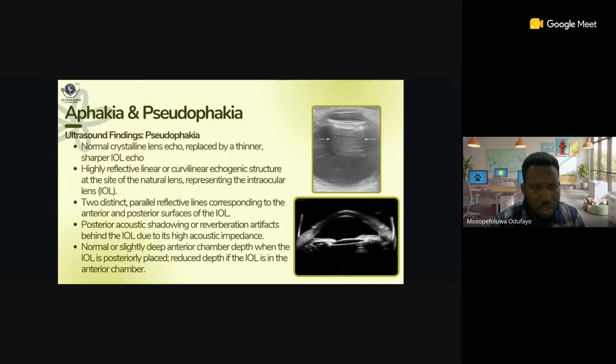Is that okay? Now, one thing you will always see many times with this lens is that you can see repeating echoes, reverberation artifacts, always there with an intraocular lens. It is very, very important in identifying it. Take note of that. So you find a flattened lens, the anterior and posterior walls join superiorly and inferiorly, and then finding reverberation artifacts is enough to make you know that you might be dealing with an intraocular lens here. Just ask the person, has there been a surgery before? And they tell you, yes, bam, you've picked pseudophakia. Is that okay?